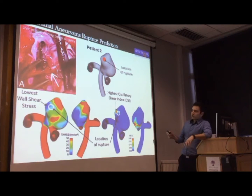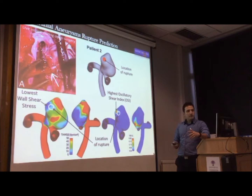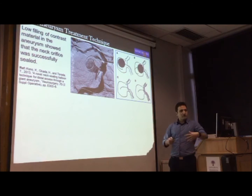After submitting the results, we were told that this was the exact location of rupture. Comparing where we had the lowest wall shear stress distribution and the highest OSI, you can see that the actual location of rupture was less than a millimetre away from where we predicted — blindly. For me, this was very inspiring and very interesting, and it was the beginning of moving into more complicated applications and developing a new treatment technique based on our knowledge in fluid mechanics.